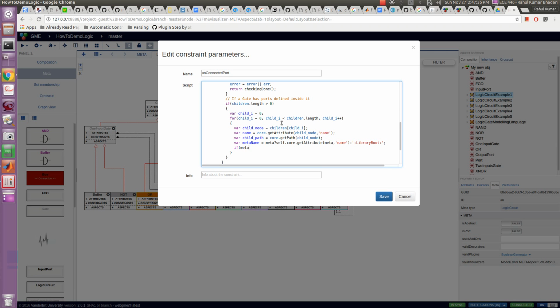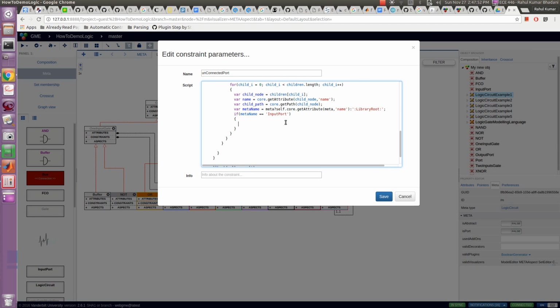If the meta name is input port, then I will check whether it has any incoming connection to the input port or not. If it's an output port, then I will check if it has an outgoing connection or not.